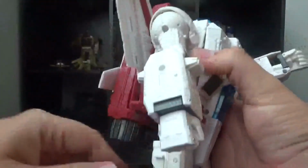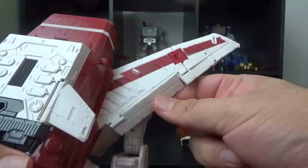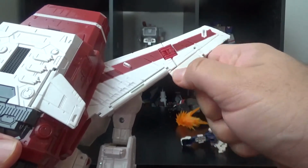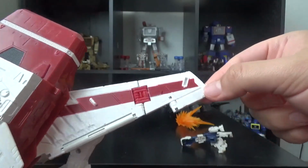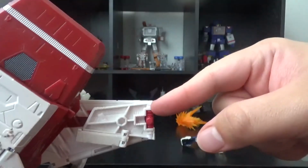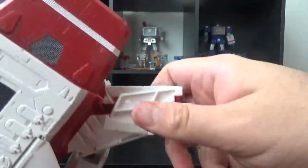Same thing over here, but let's do it at this angle to show. You move this forward. You bring this in. And then we bring this part in. See, this part will stick out. And just push that in.